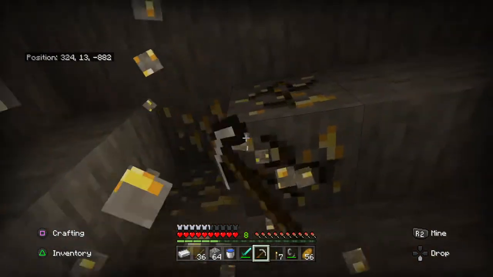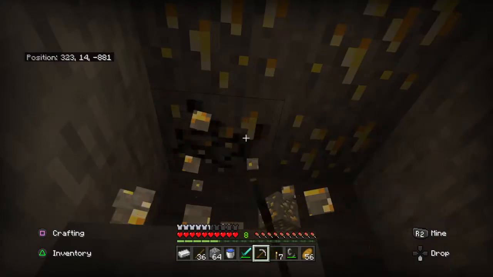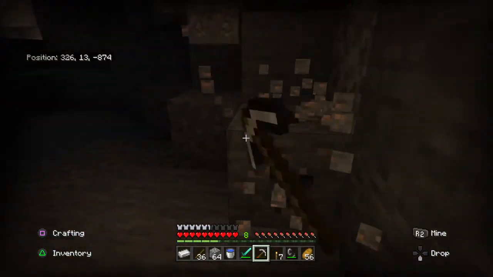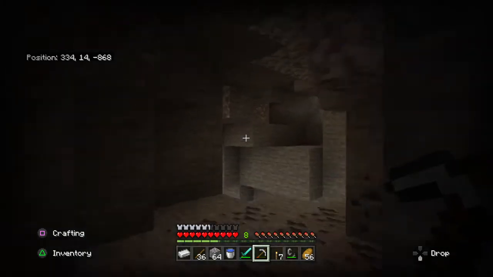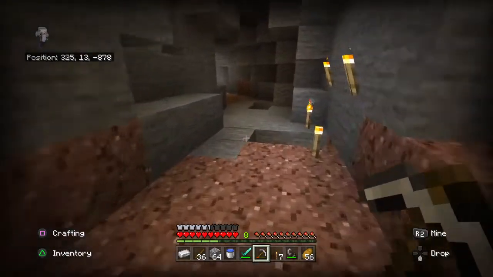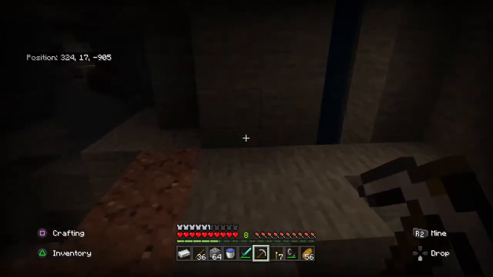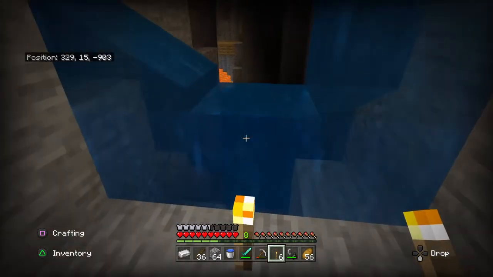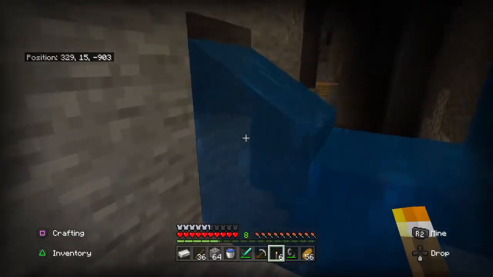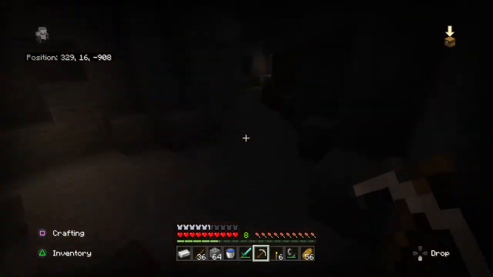That's our way out of here. Go die. See what's in this ravine. That's definitely a cave spider. Wait, I think I've already been in this ravine. That wood is what I used to build across. I don't think it's a mine shaft.